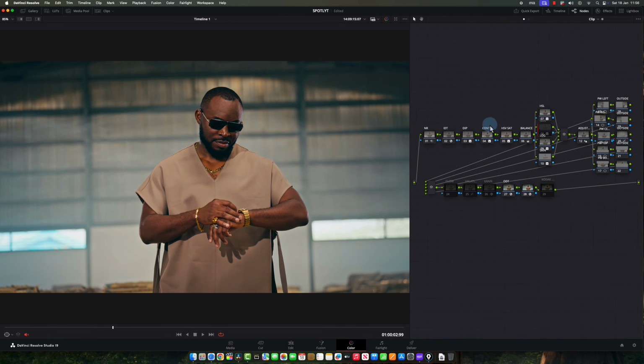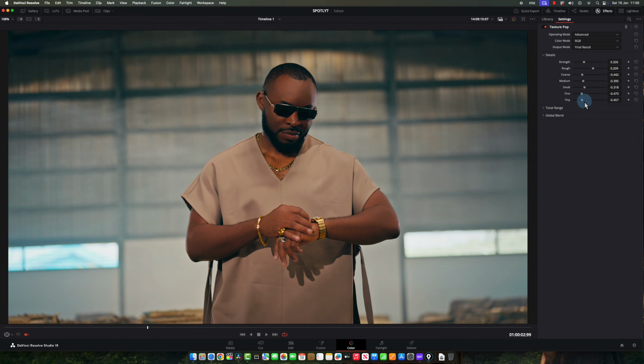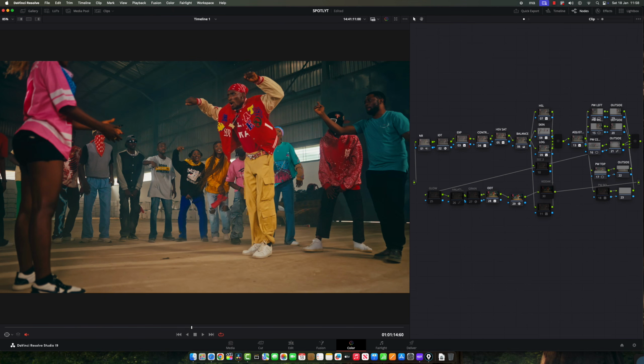And then the skin node, the same thing you see before. So what that looks like before, and see what it looks like now. So that cleanup is very essential, but not everybody. Sometimes some people don't like it, and it's fine. I'm just going to bring it down a bit, not too much. So this is before, this is after. It just helps to clean up the skin. And that's it. And this is how I created this color grade for this music video.